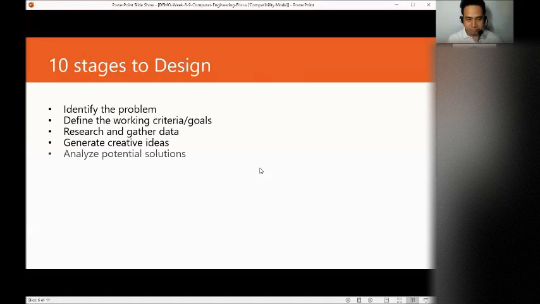Okay, next. Analyze potential solution. So what do you mean by that? If you already have your ideas, you have to analyze the potential solution. Of course, you have to narrow the list. For example, you have 10 ideas, di ba? At least vote for the top 3 only, so it's easier to check. How? Narrow the list, eliminate duplicates. Ask clarifying questions, eliminate the list to the likely candidates. Does it meet the constraints? Does it require new technology? Then the best is, of course, vote for the top 3.